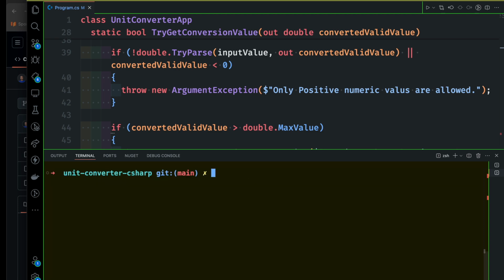So far we have done quite many things with this, so that we have tested the knowledge that we have gained so far. We have tested our operators knowledge, we have tested our if else knowledge, then we have tested our switch knowledge, then we tested our loop knowledge, and then we tested how to use methods. Also, we have tested our knowledge with exception handling. That's all with this one.